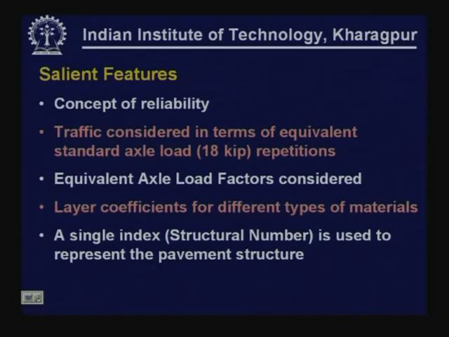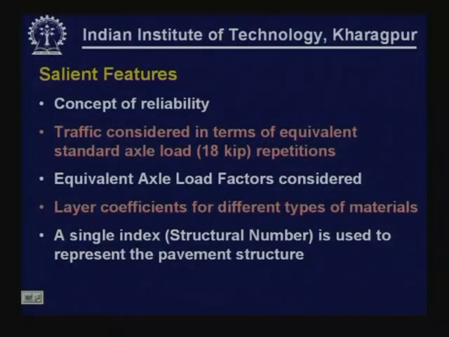For converting a given axle load, if it is not 18 kip, either 10 kip, 24 kip or any other load, because this information will be available by conducting an axle load survey. Obviously, all the axles will not be measuring 18 kip. So, axle loads which are different from 18 kip are converted into an equivalent number of 18 kip repetitions using equivalent axle load factors. There are guidelines available as to how to select equivalent axle load factors, using which we can convert a given traffic volume into an equivalent number of standard axle load repetitions.